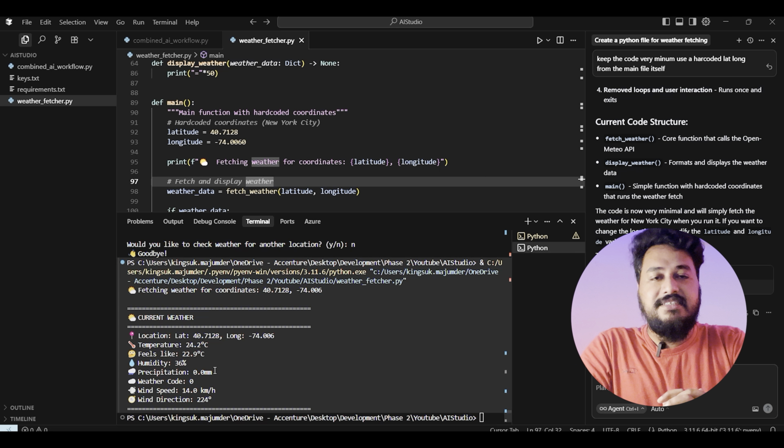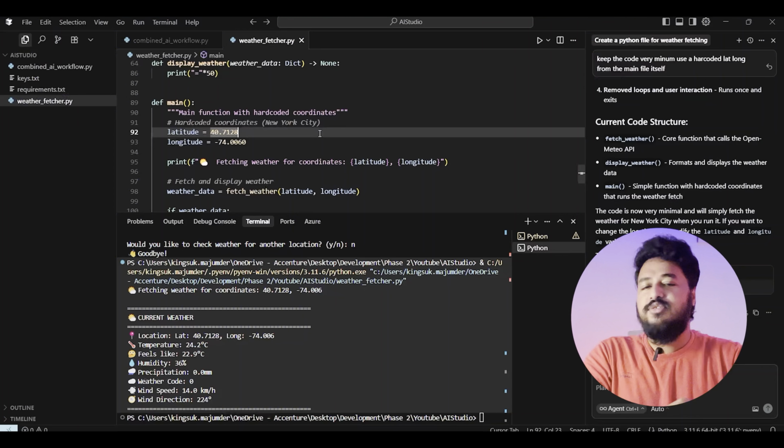So let's imagine it this way. On the first node, the AI workflow is actually taking the country name, fetching the capital city. Done. The second stage is it is taking the city name and fetching its latitude and longitude. On the third level, it will supply those latitude and longitude data to this particular function, which we would call it as a tool. So this function would be called as a tool from now on, and that would give us the actual output, data output that we need to present to the user.